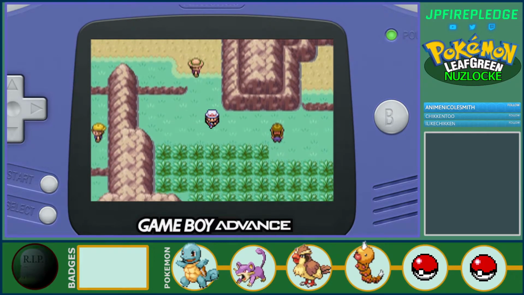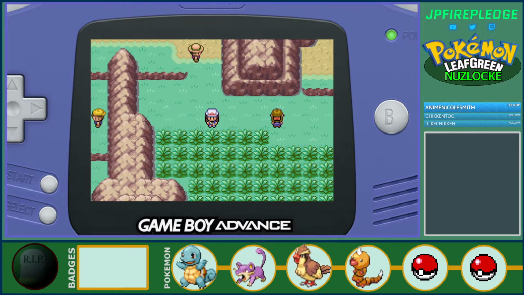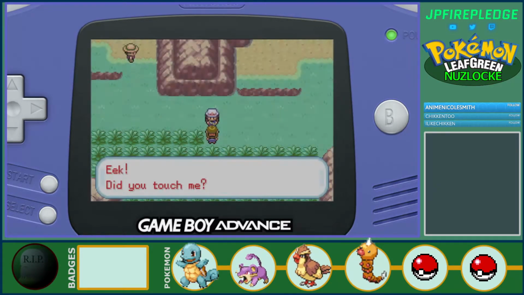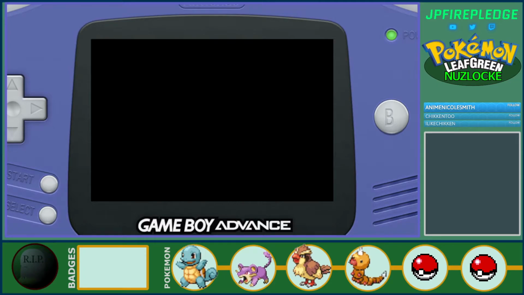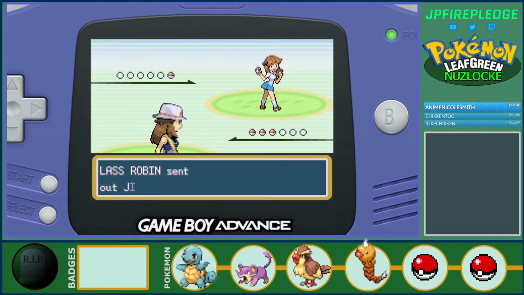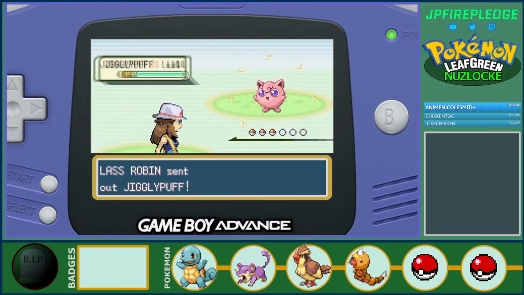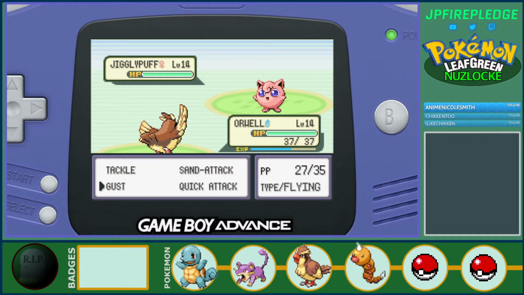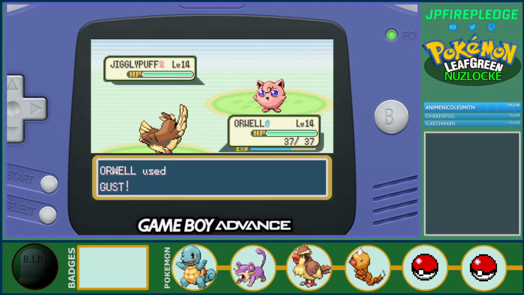Yeah, we're gonna have to come back. Are you a spinner? I can't remember. If she walks, she's not a Pokemon trainer. Oh wait, she's a Pokemon trainer. Wow, I haven't played this game in so long, obviously. Jigglypuff's not bad though. Could put us asleep, that would suck. And let's go for the Gust. There's a patch of grass here, but I don't think we want to catch in this one.